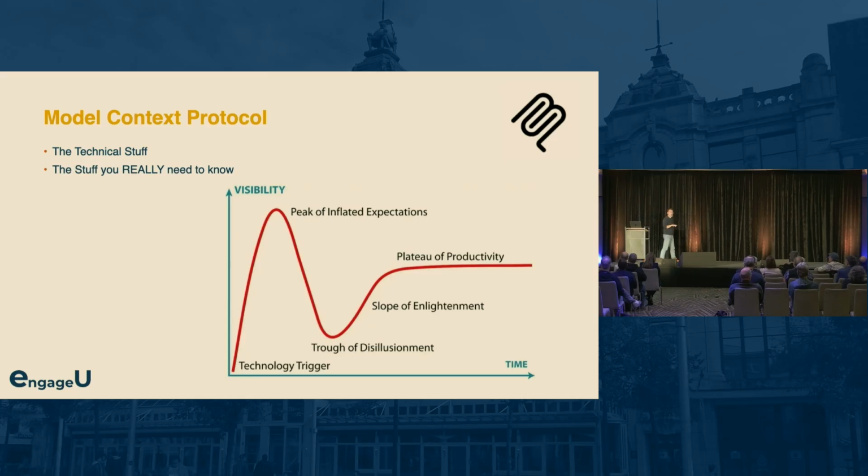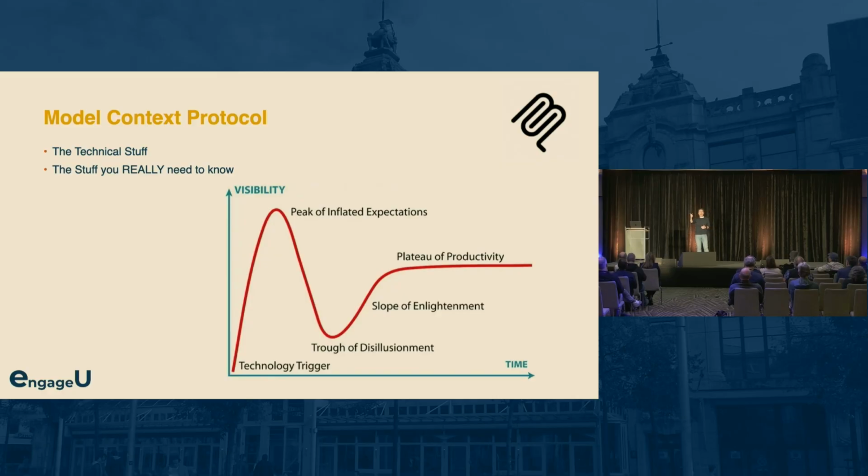So this is the Gartner hype curve. MCP is about a year old. It was born November last year. And for the first couple of months, nobody paid any attention to that, right? Because the landscape at the time was that every single provider was trying to come up with their own way of doing something like tool calling, the stuff that we're talking about. So Anthropic postulated MCP as a protocol. And like I said, for a couple of months, nobody really cared. Everybody was doing their own thing.